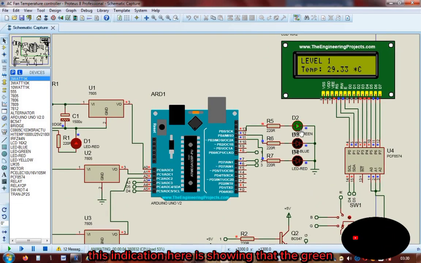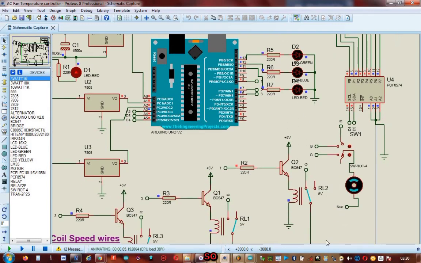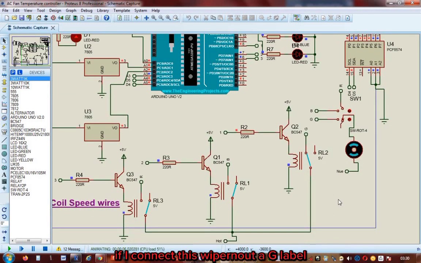So, this indication here is showing that the green relay is being turned on. As you can see, the green relay is connected. So, if I connect this wiper now to the G label, this fan will be rotating as you see. This is showing that power is supplied to the fan.